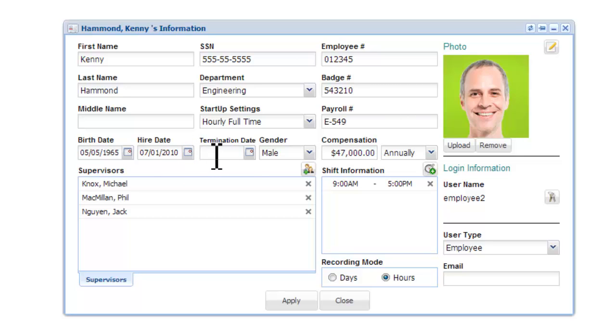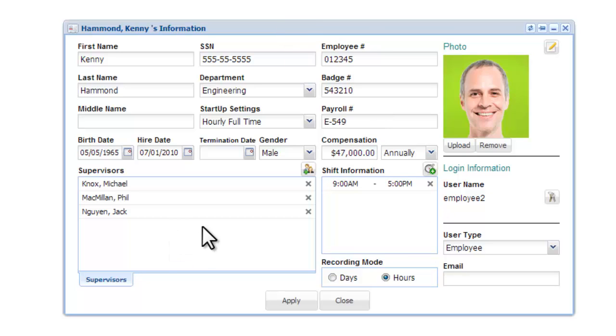Termination dates. If I terminate an employee, they become inactive, I can put a termination date in here. At that time, the software recognizes that fact and basically opens up a new slot for a new hire. Gender information. The compensation amount here can affect your labor cost efficiency reading on your supervisor dashboard, for example. It's also useful in your employee profile reports.